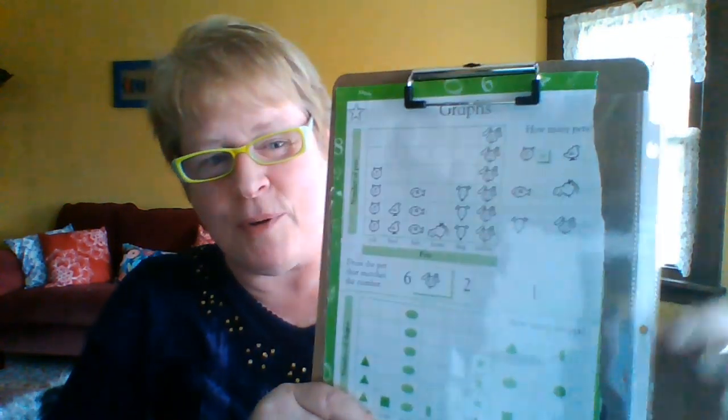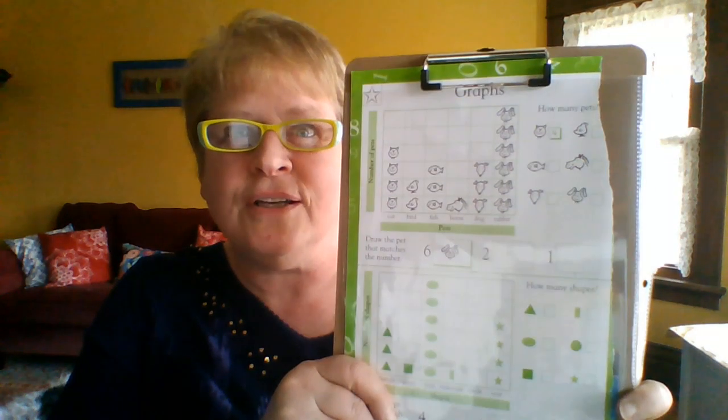Now excuse my paper, it looks like a squirrel got a hold of it and chewed off the corner. Maybe it was my cat Rosie, she likes to chew on things.